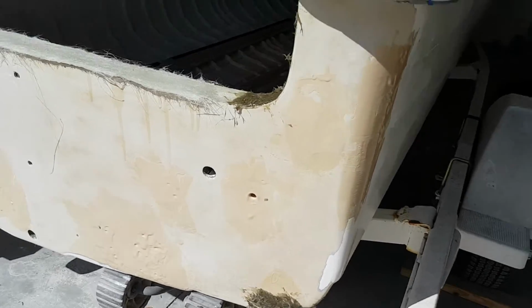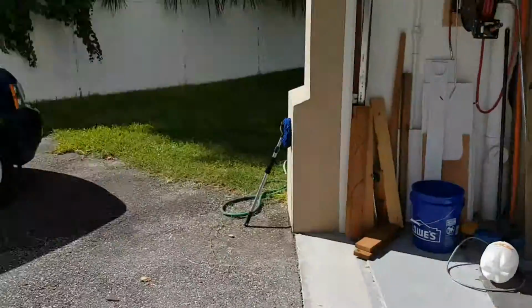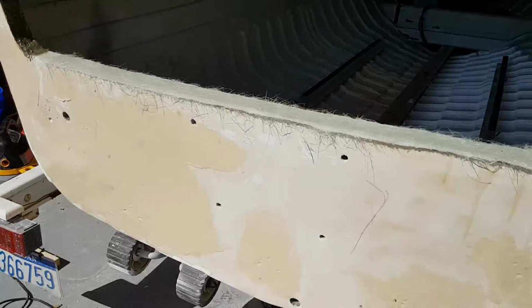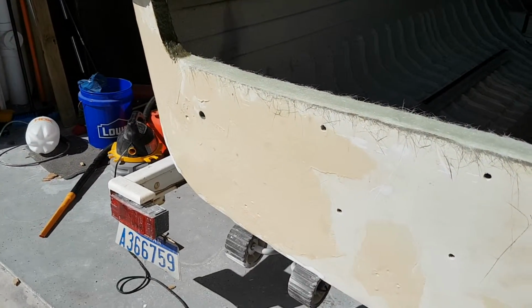So this stuff is already set up, but my beautiful girlfriend has her ride freshly washed right next to my garage, so I can't do any sanding until she leaves.